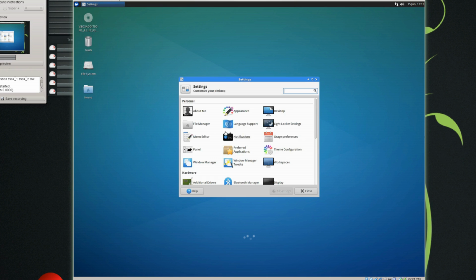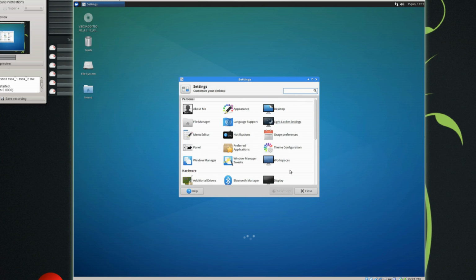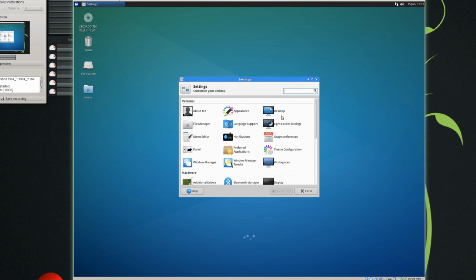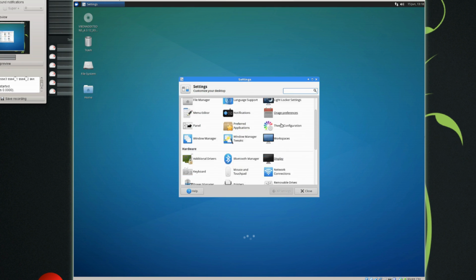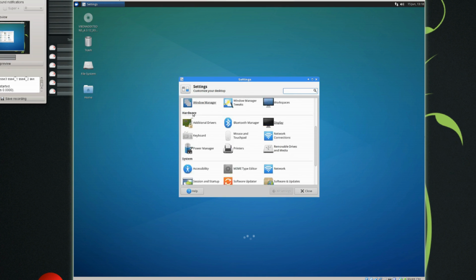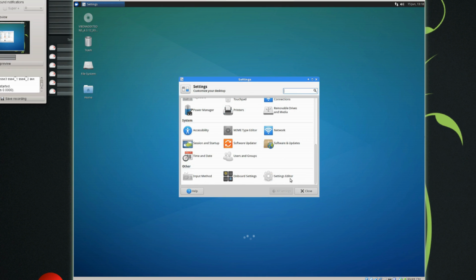And then we've got your settings panel, and this is the Xfce settings panel. It's got more options than GNOME 3 does, not as many as KDE. It's more comparable to KDE, much more customizable than GNOME at this point. So yeah, lots of things you can customize. We've got desktop background, screensaver, workspaces, things like that. I'll try and figure out how workspaces work in a minute here.